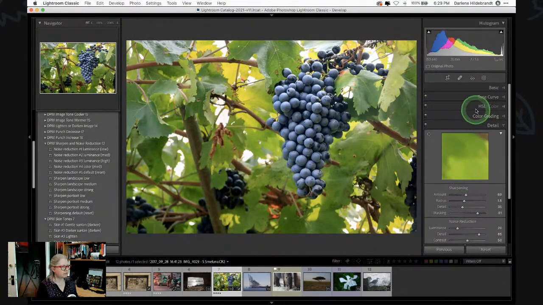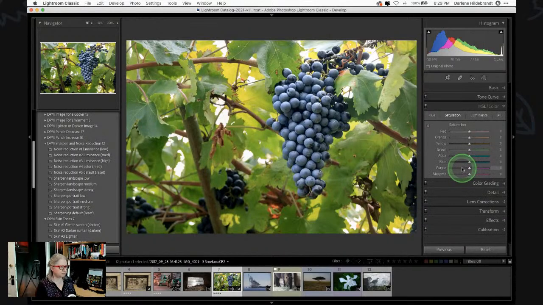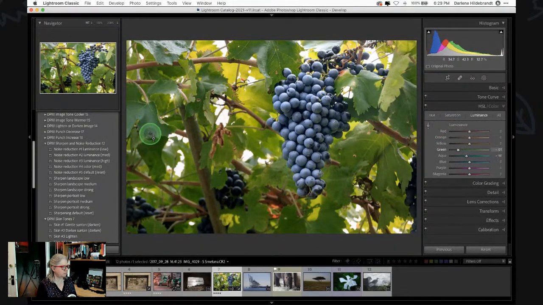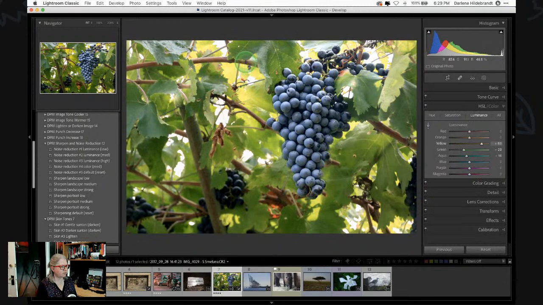Let's go play with HSL on this one. And I think I want to tone down these leaves a bit more and make them a little darker. So I'm just going to click and drag. And do that here. And we could actually go 2 different ways. I could actually brighten the yellow, which I often do, and darken the green. So let's just take it to an extreme.